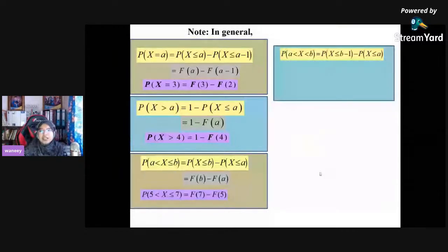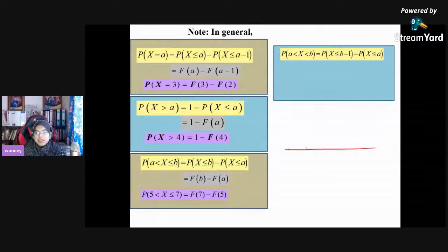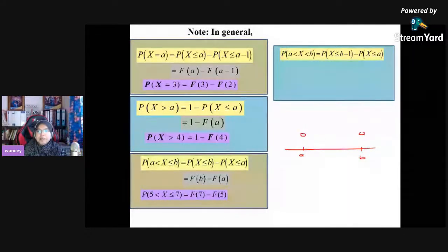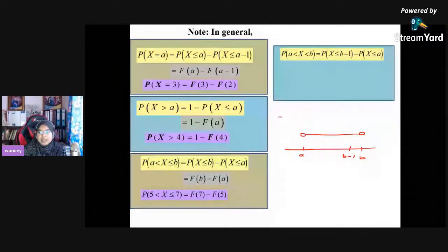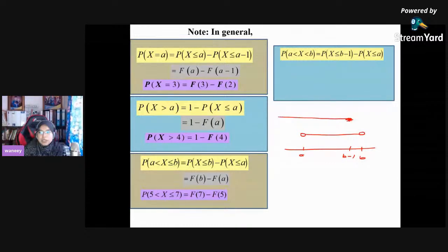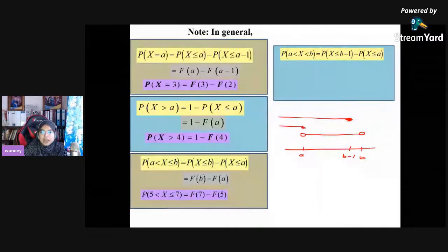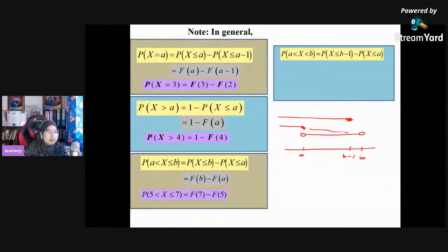Right. So let's say x is in between A and B. If we draw a number line, this is A, this is B. So open at A, open at B. I want B, so that means when I start, I should start at B minus 1. So we start from the left hand side up until B minus 1. And I don't want to have A as well, so I should start from the left hand side and delete A. So I will have whatever is left in between here.